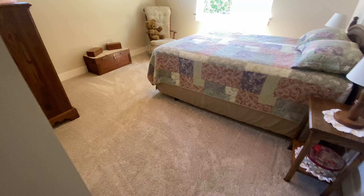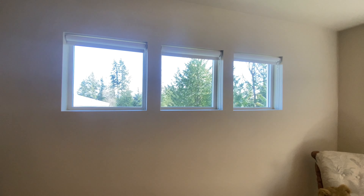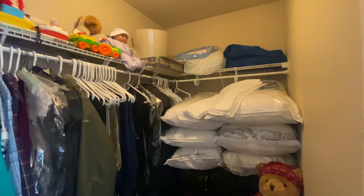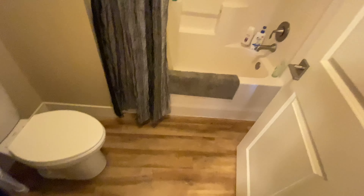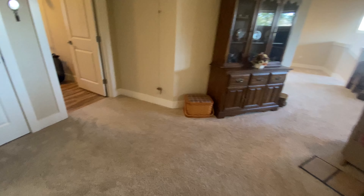Right off of the loft space we have another bedroom — decent size, with a window looking out to the backyard. There's a good-sized closet; not necessarily a walk-in but you can definitely step into it and have a lot of storage — bigger than a standard size. To the left of that we have another bathroom, which is nice as it's a double vanity as well, with a fiberglass tub-shower insert. It's a great-size bathroom.